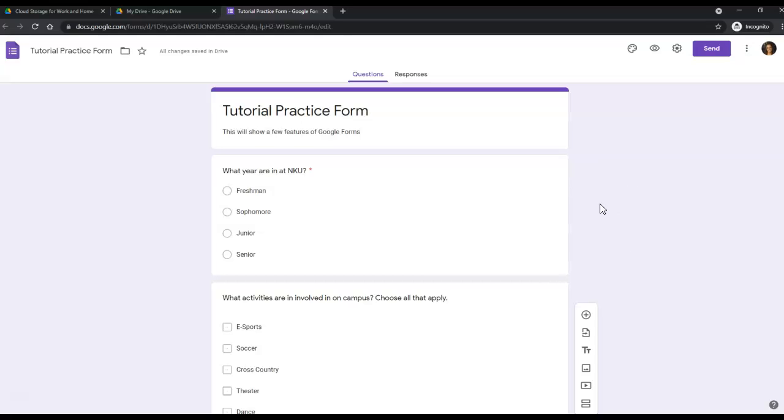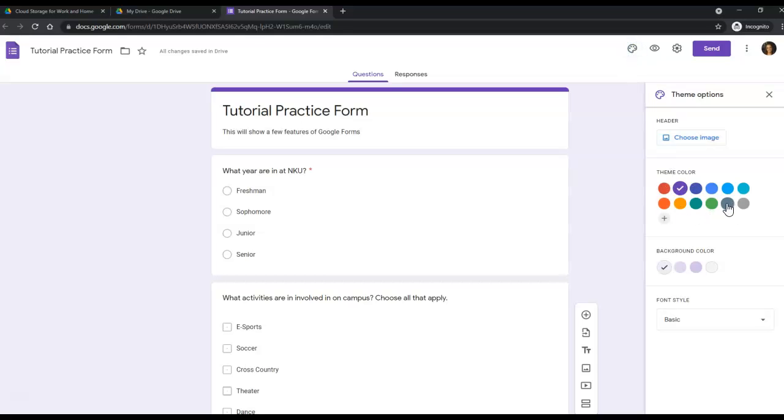When I come up here, I want to show you a couple other things before we get ready to look at settings and sending it out and so on. Okay, the first thing I want to show you is this option up here that says customize theme. This is pretty neat. When you click this, you can change some color options. So right now our theme is purple, but maybe I want it to be green, or maybe I actually want to add in a header, which will also change the colors associated with it.